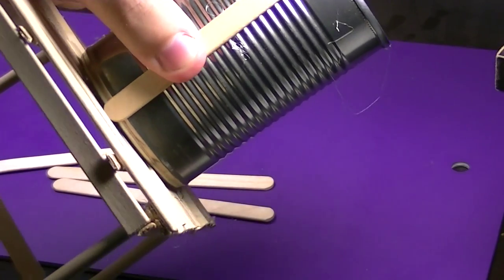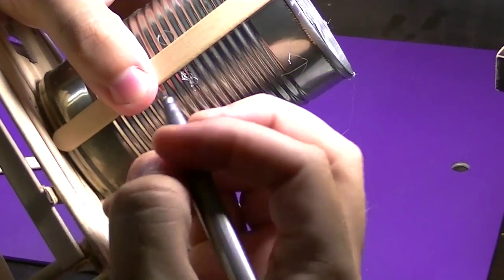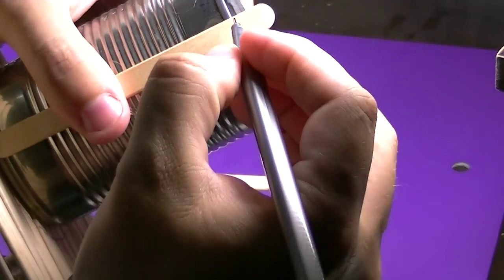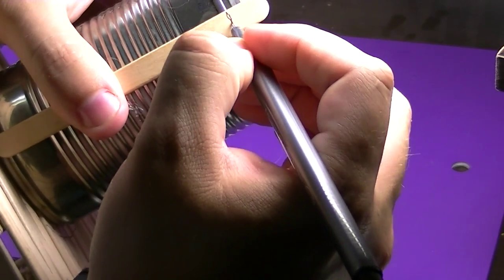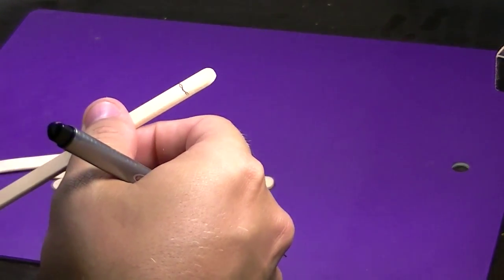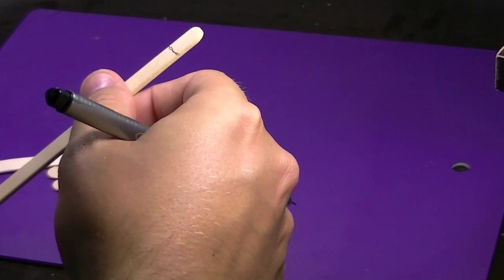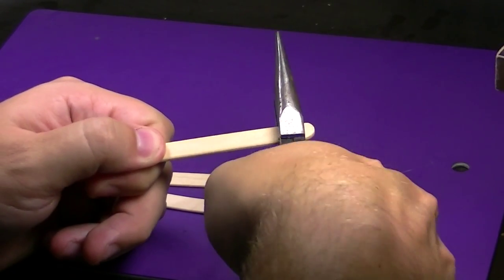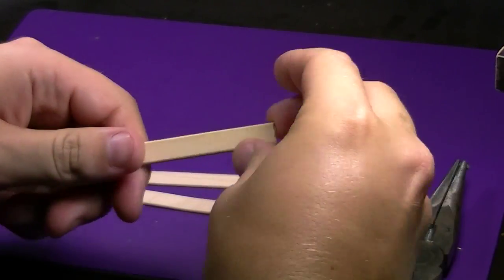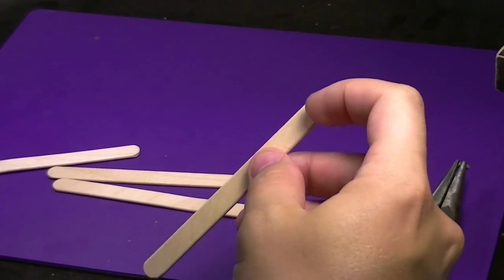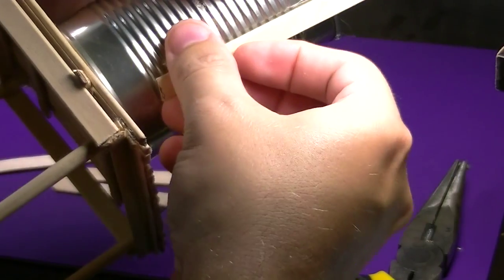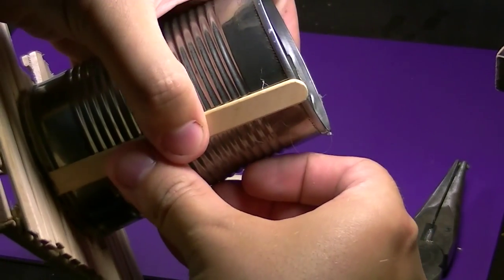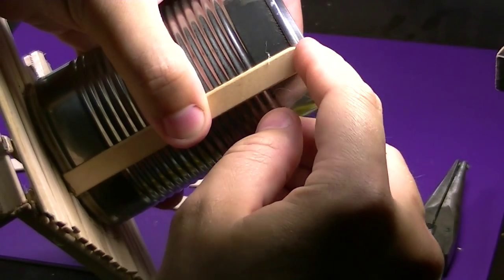So just measuring off roughly, as you can see I can't draw a straight line to save my life, but just a rough estimate of where I want to cut it. And then I'm just going to grab my pliers here and cut the end off right there. And as you can see, I didn't cut it all that straight, but again, it doesn't matter. So if you wanted to put the flat part down, this could give it a cool stylized look with the rounded tip here. But I don't really want a look like that, as I think it would take away from the feel, but it's up to you. You can have it like that all the way around, but I'm choosing not to, I want it kind of flat.